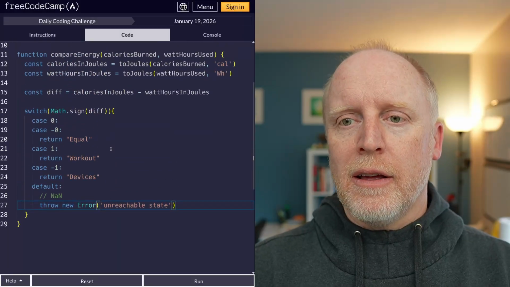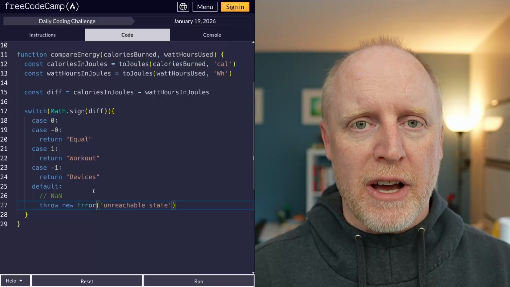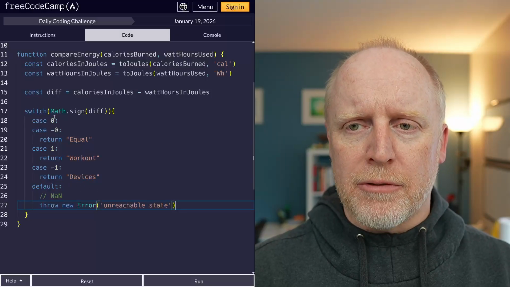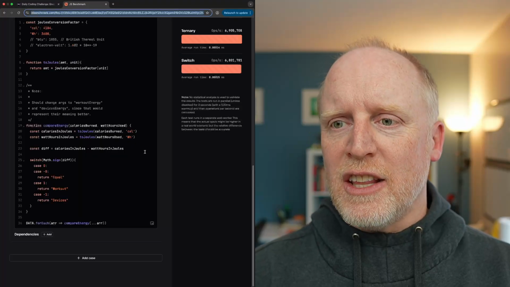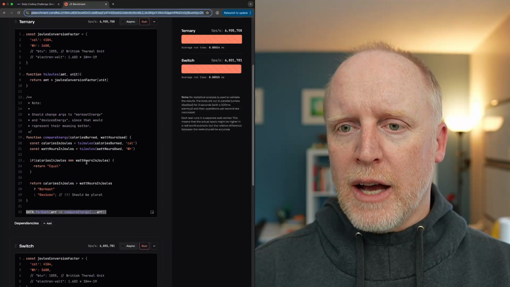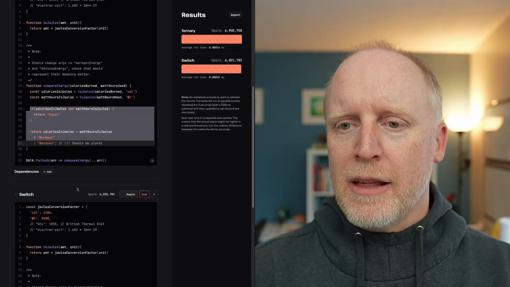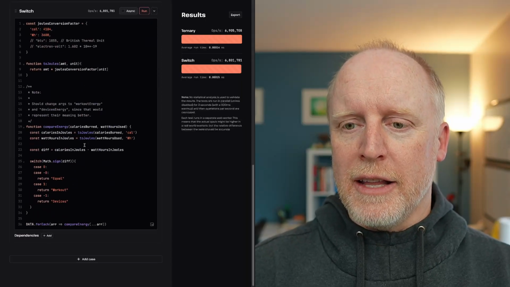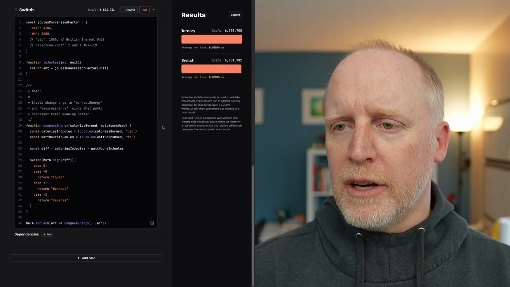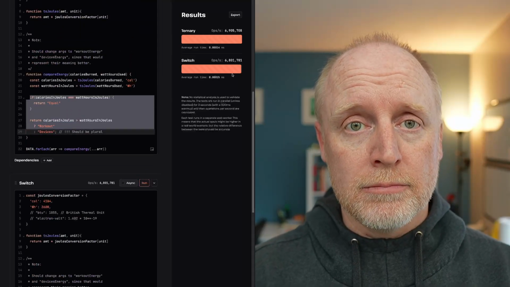Now, again, in previous ones, I would do an if statement and then a ternary for the final bit. Here, I did a little bit different because I wanted to play around with math.sign a little bit more, just so you can see the difference, okay? I did do both, so here's the if statement and the ternary. Remember that devices should be plural, right? And then, of course, down here with that switch statement.